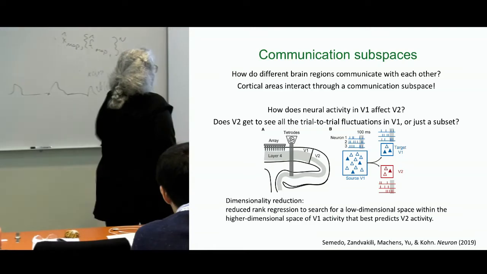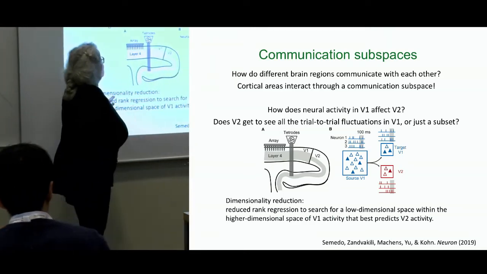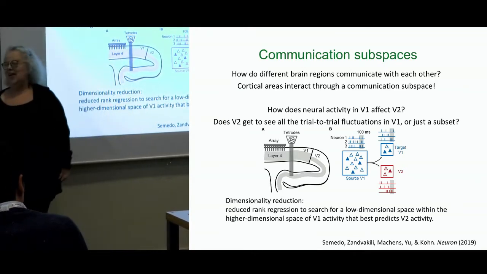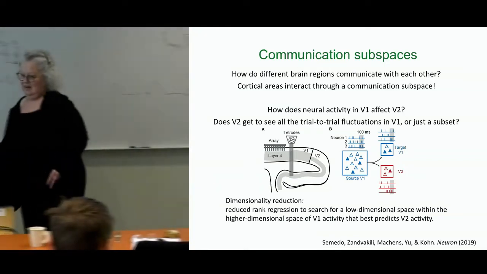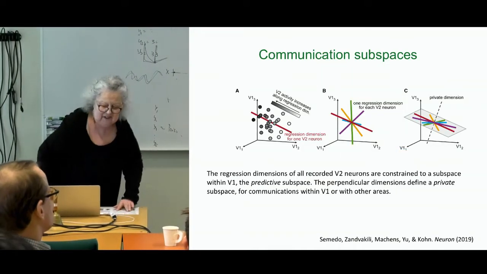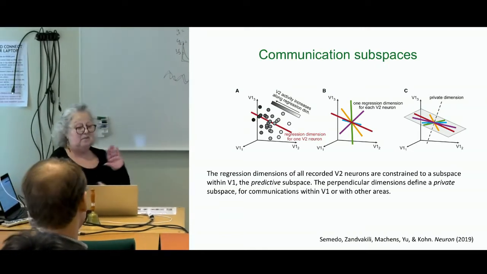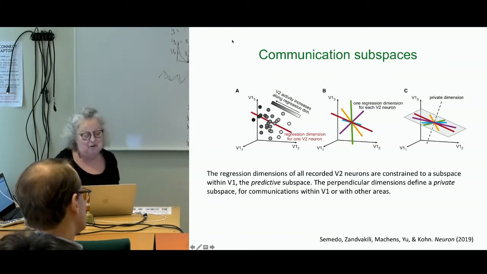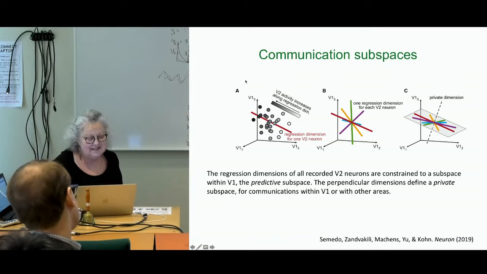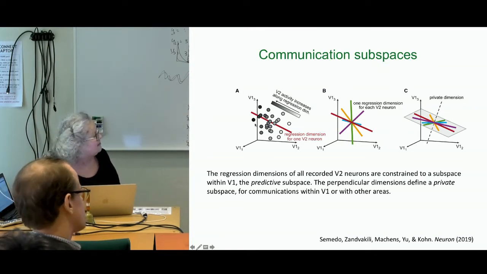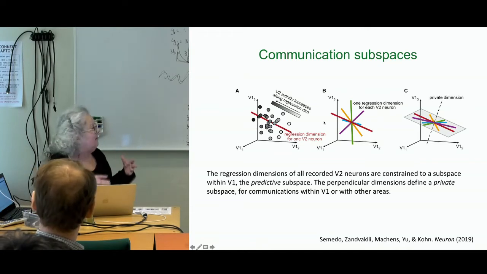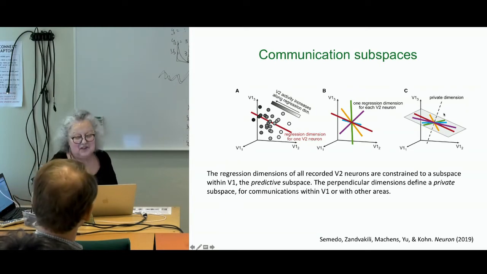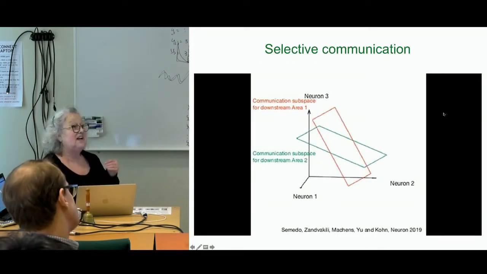And they say, well, what happens if I do dimensionality reduction? Do I find a subspace that is included in the principal component subspace of V1? Do I find a completely different subspace? And so they have this lovely idea of what they call communication subspaces. So they did this dimensionality reduction, again, principal component analysis. This is a talk about everything that you can do with linear methods before you go nonlinear. And what they found is that there is a difference. So there are directions that are the directions of maximal variance in V1, but then there is a subspace in V1, which is the one that maximally drives V2. So they have this idea of selective communication.